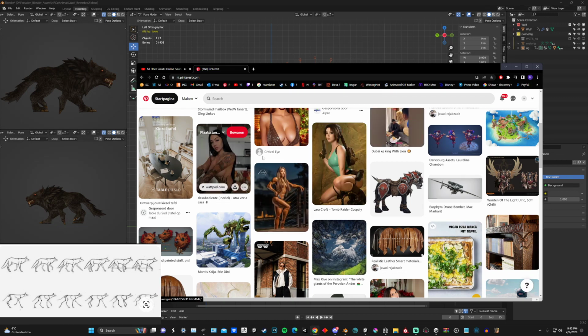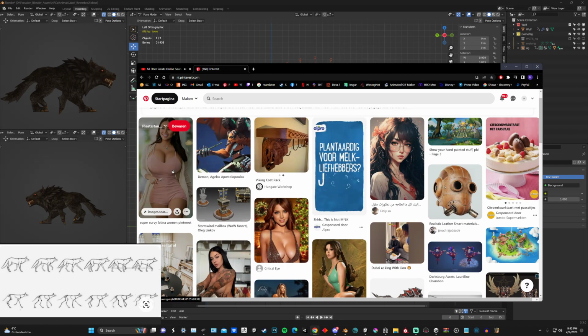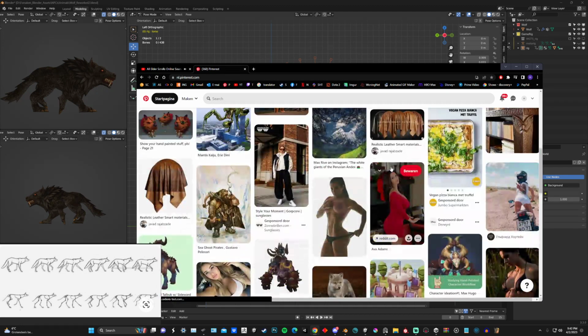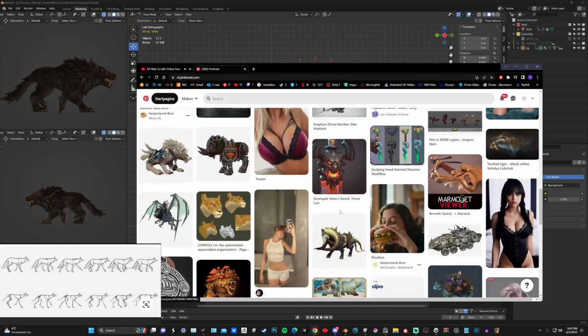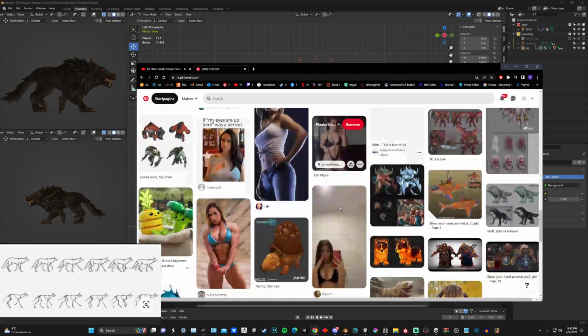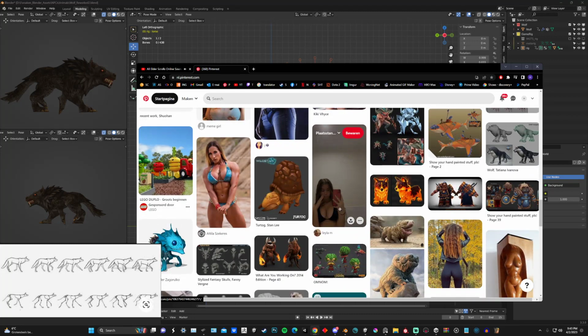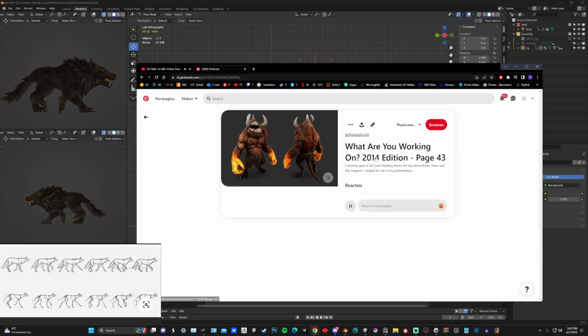What the fuck is this? Since when is this being added to art? I guess that is also art. Big boobs.